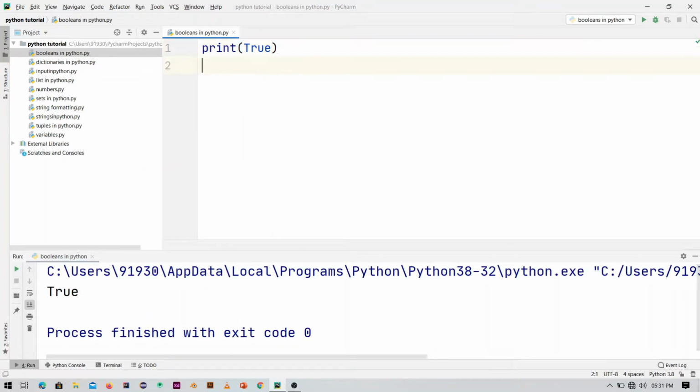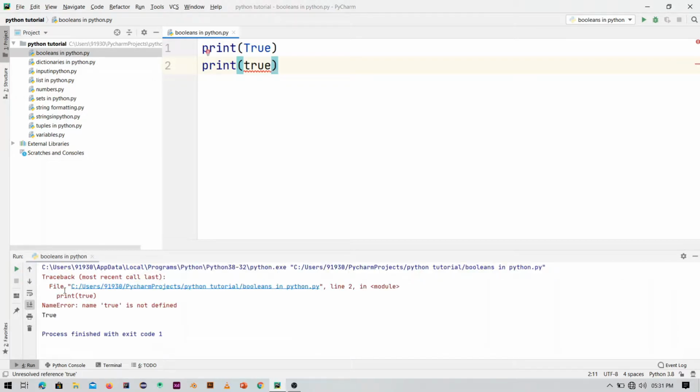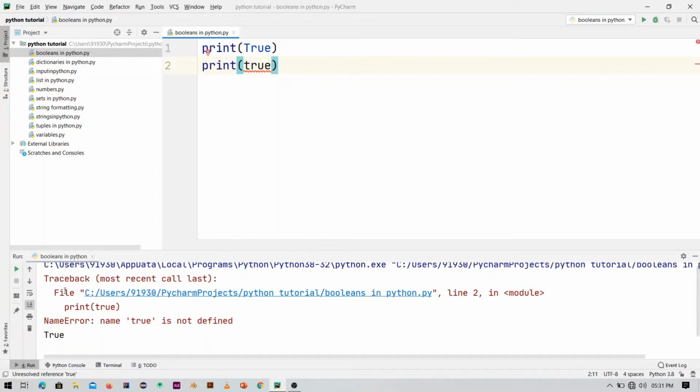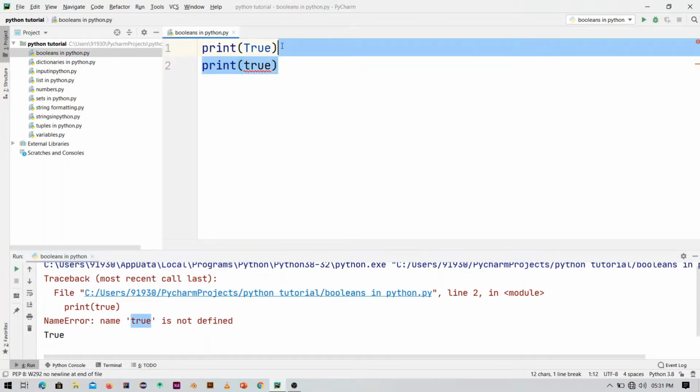Suppose I am writing print and then simply true in small letters, and then run the program, and we will see Python complaining, name 'true' is not defined.